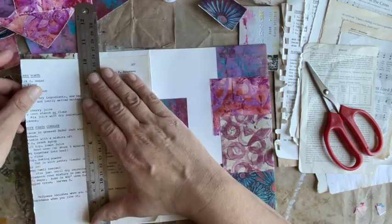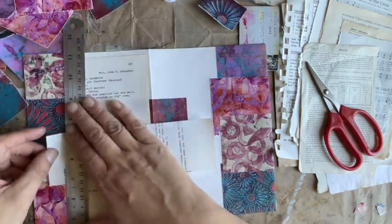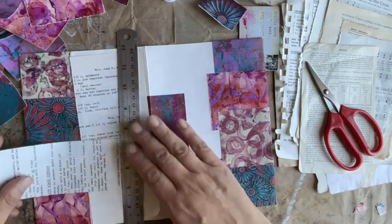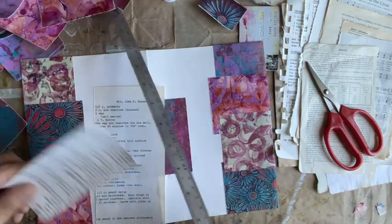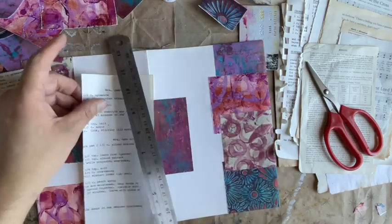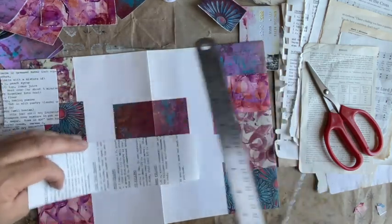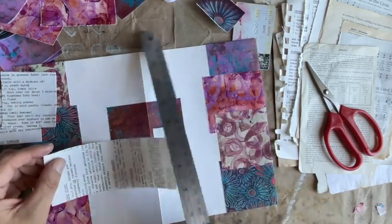Square, square, square. Let's say it's a square. And I'm sure I get bits with writing on it. So I'm going to tear off some of these blank spots. I should just bring it up to there. And then cut that in half. More on this side, so I'll go with this side here. That out.